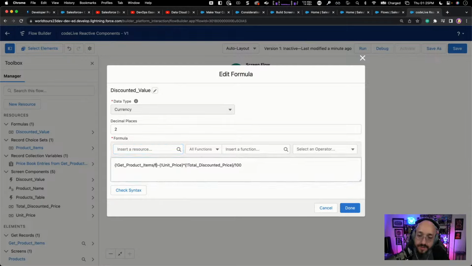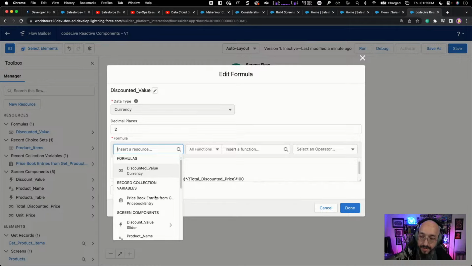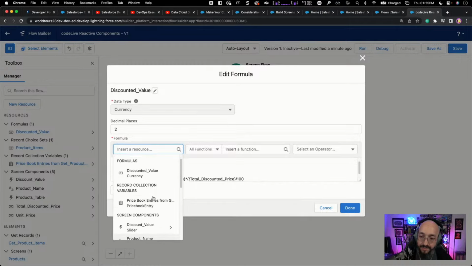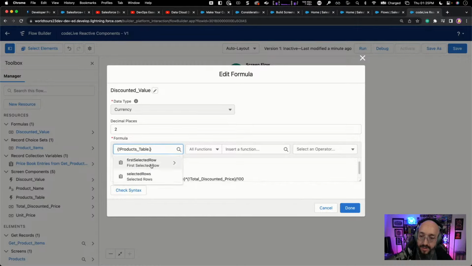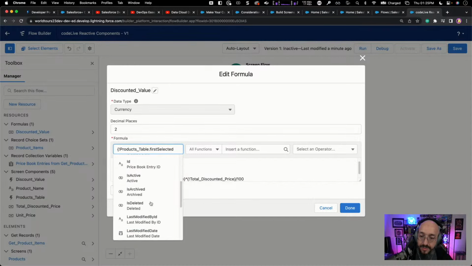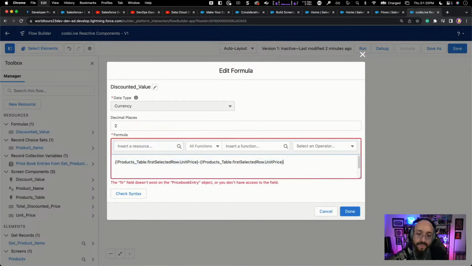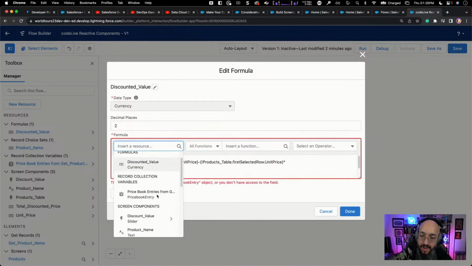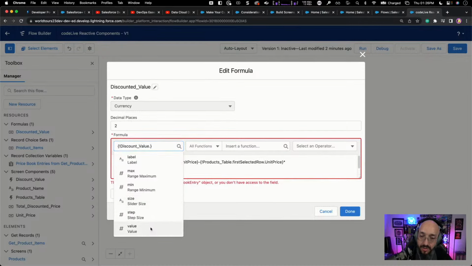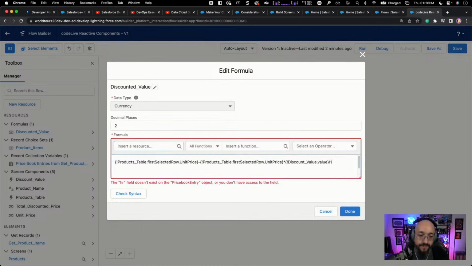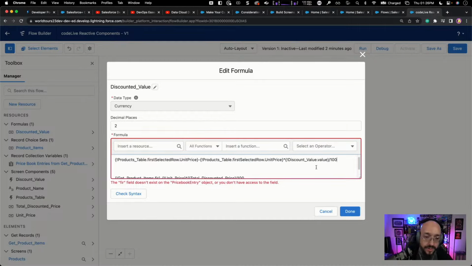So this is the first. Let me rewrite this. So I have the data table here, selected row, unit price. Okay, and remove this, multiply now by the discount value, dot value, divided by 100.